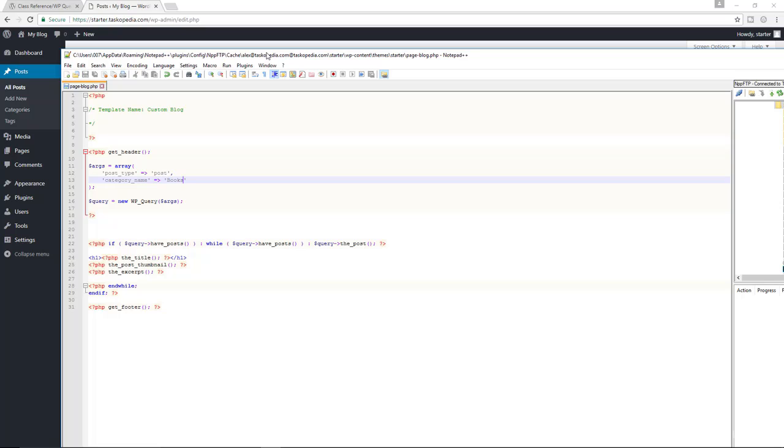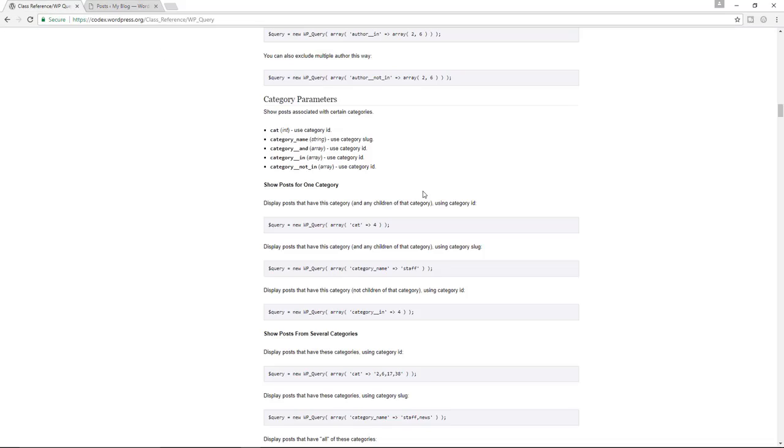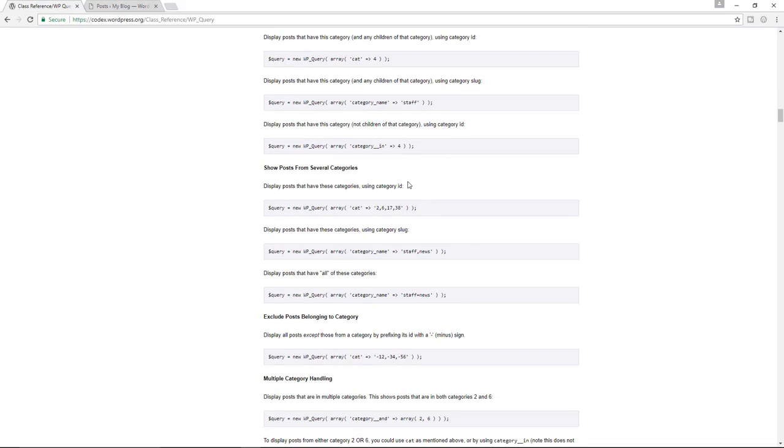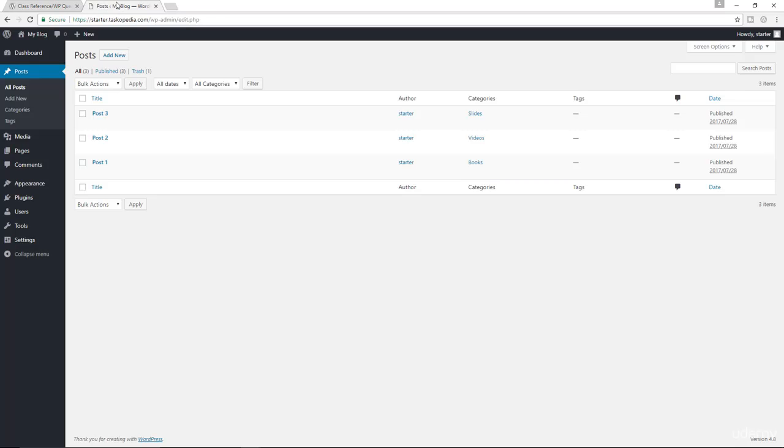So here's another example of how you can further customize how your WordPress query works. And there are other ways you can even take this customization a step further. You can also say, display all posts from all categories with the exception of these particular category or categories. And you can do that by making use of the minus sign. Here is the example over here. So we can use the ID of the category that we want to leave out and then simply add a minus.